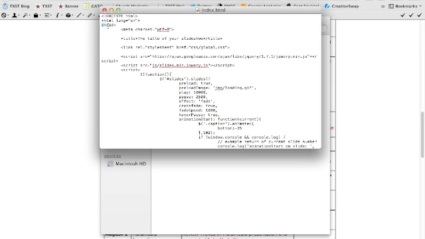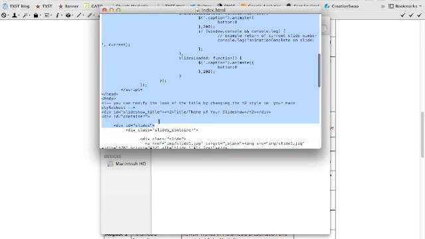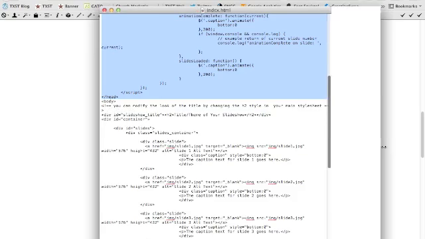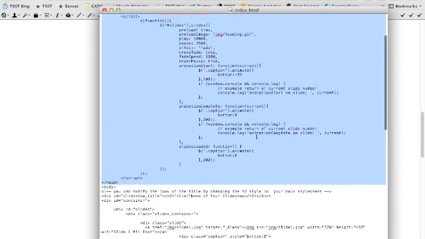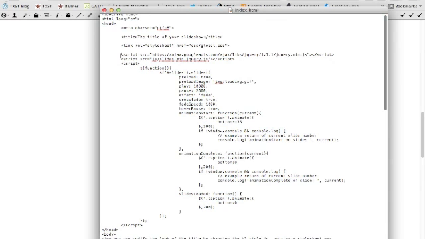When I open it up, you'll notice that it's telling the browser what language it is and saying it's HTML, and then it's going to go ahead to the head. And remember that we talked about most of what you see is going to be in the body, but most of what you don't see is going to be in the head. And all the JavaScript that we're going to be using that I'm selecting here, that is all head content, and that's something that we're not really going to see. It's all code behind the scenes that's happening.